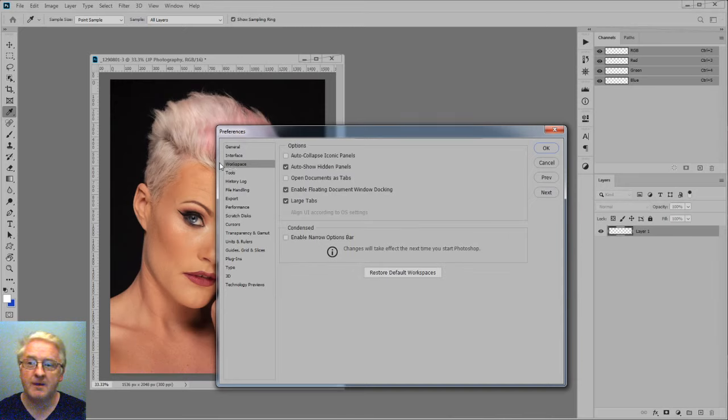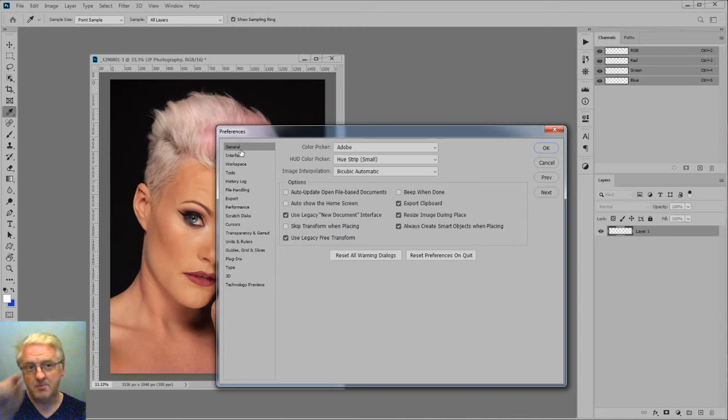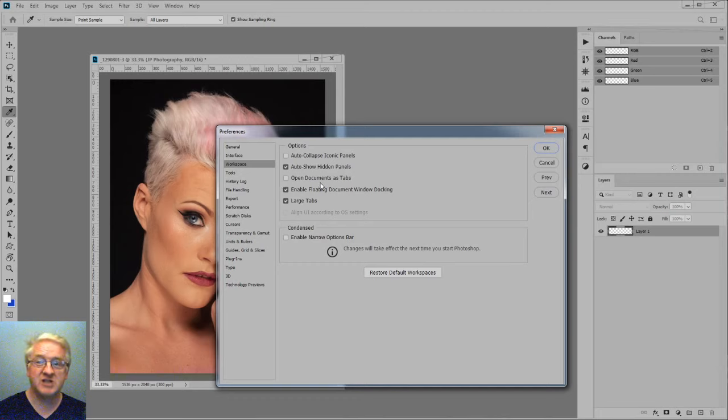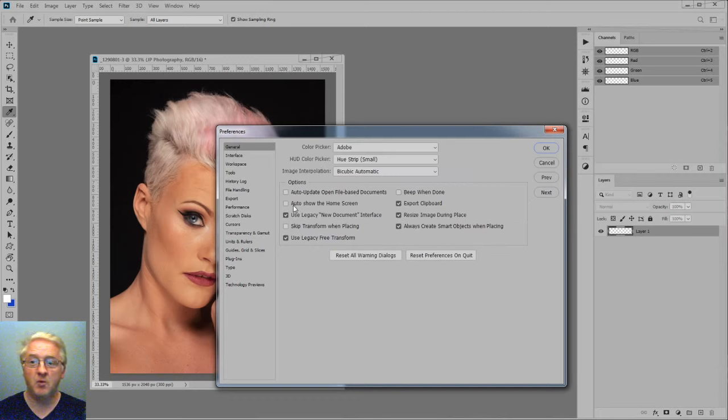Okay, and on the workspace here, open document as tabs, I have that unchecked. Now by default it's checked, and every time you open an image it's in that tabbed thing. It's like an Excel spreadsheet, they're all tabbed across the top or whatever, and it drives me insane. So I always uncheck it because I want a floating window, okay? But that's where you go. Now in older versions of Photoshop, that open documents as tabs could be in the very first tab, but it's within the first two or three. So if you just go have a look around, you'll find it, and just make sure that it's not checked. And I've put my legacy document open back to this.